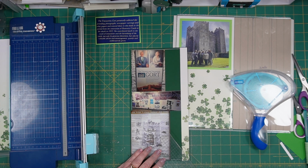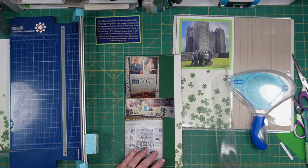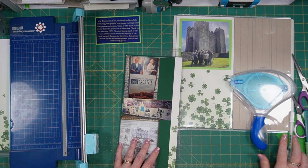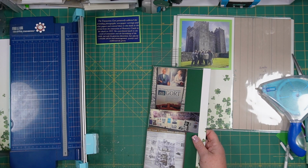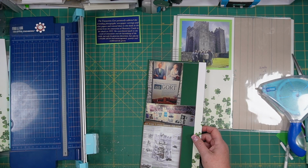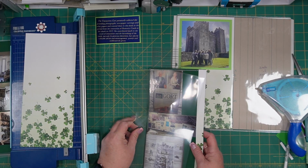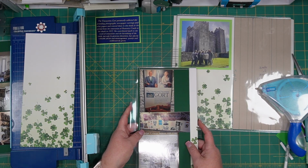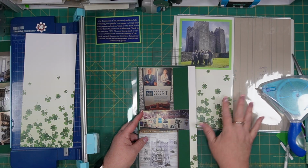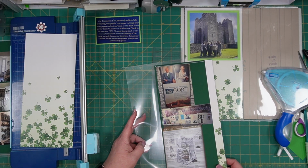So I have probably some journaling that needs to go on here, but we'll get to that eventually. Okay. So then this one, it's got photos on the back, but this one will go into the next Peekaboo pocket. I think let's do this. I'll get all of these ready and then I will bring you back and we will add them all to the layout. So let's do that. I'm going to prep the rest of these.